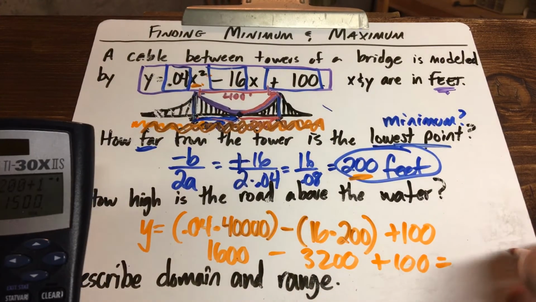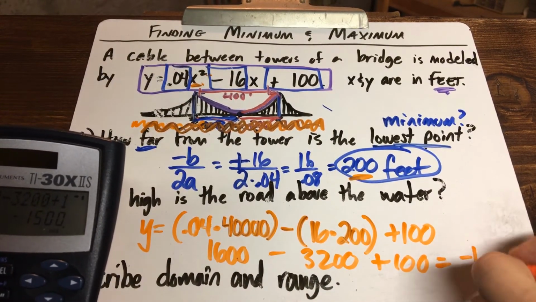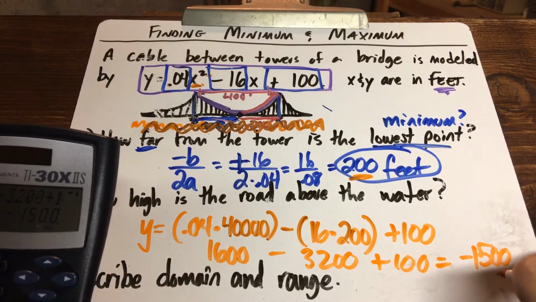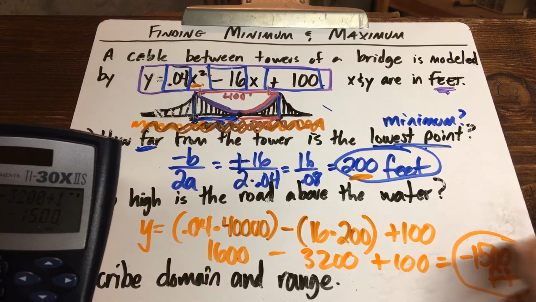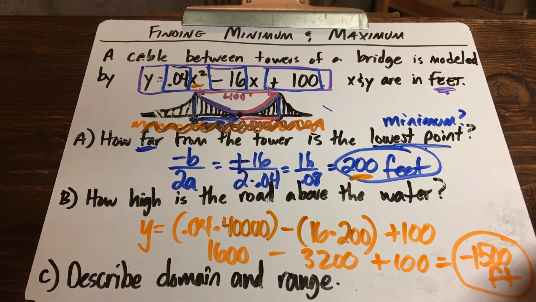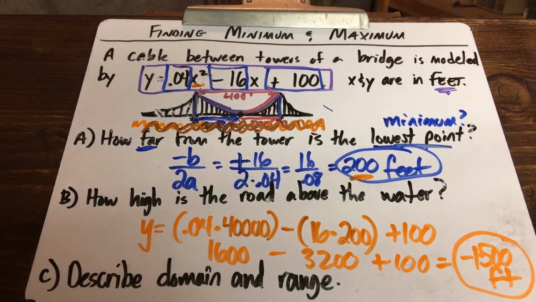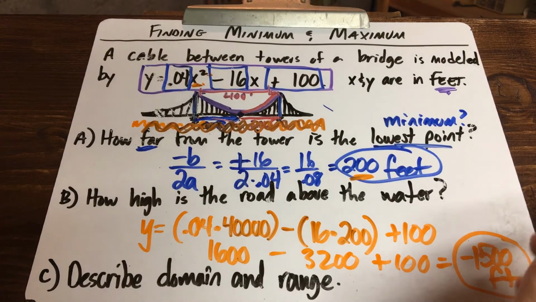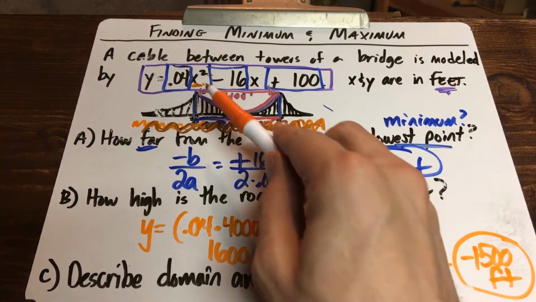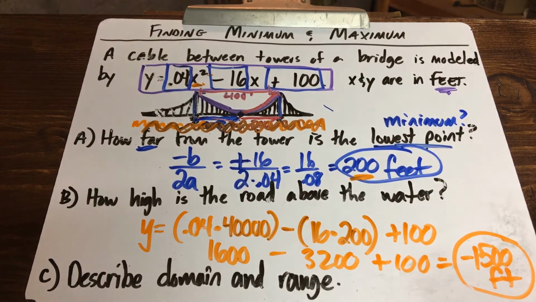Oh, geez, I made a mistake. Okay, well, I screwed it up. I apologize, guys. This wouldn't make sense. How could your tower be negative 1,500 feet above the ground? My tower hits the water. Okay. Well, you can see why now I'm not a professional question writer, because that totally didn't make sense. So I apologize about that. But that is how you would do it. Normally in a real question that an actual textbook writer writes, it doesn't end up to be a negative because my bridge goes down into the water, and that is obviously not good.